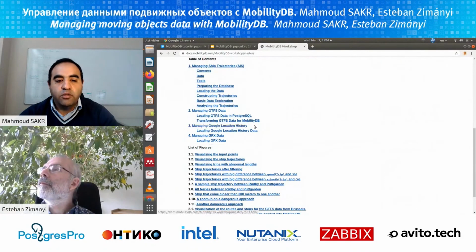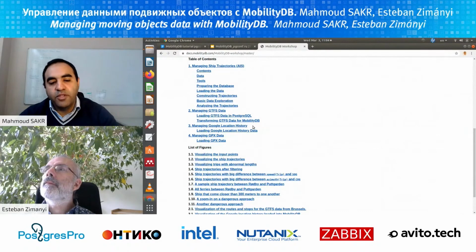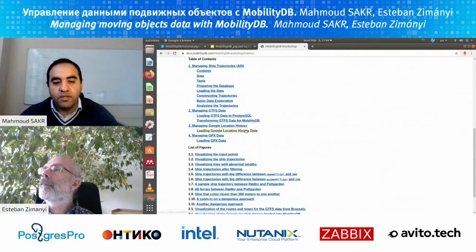The third workshop is about analyzing Google location history. If you navigate with Google Maps, you can download your historical trajectories, and then you can load them in MobilityDB and process them.